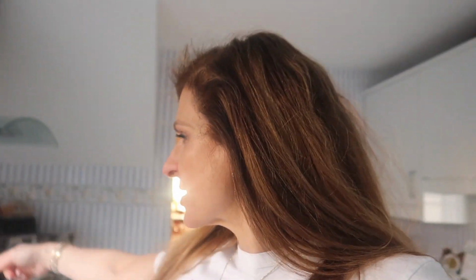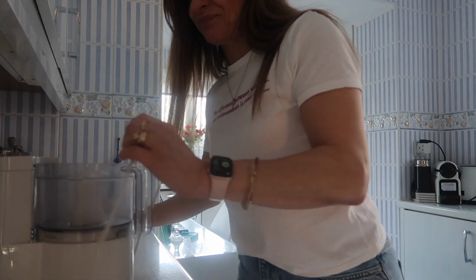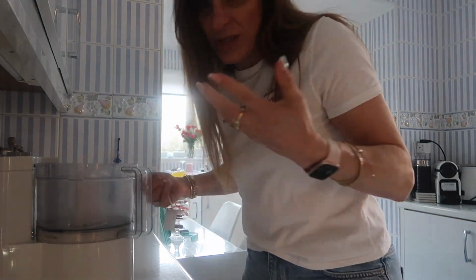My greens are washed. Second boil on. I'm now going to get my food processor out because I'm going to make my little treats. So I just make these things up now. It's just a matter of getting the right consistency, and it's always the same ingredients.